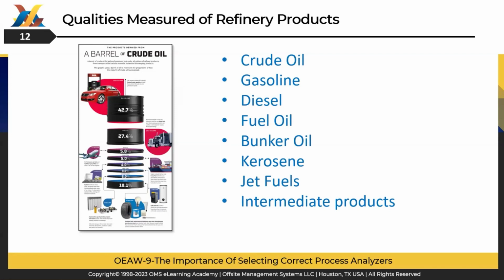The qualities are measured of different products which are of interest, like crude oil, gasoline, diesel, fuel oil, bunker oil, kerosene, etc. And if you look at the left diagram, about 42 to 50% of crude oil is produced in the gasoline products, and remaining are diesel and fuel oils. So basically, about 80 to 85% of crude oil are made into products like fuel products, and they are done always in the offsite operations. So this is just a perspective of production of the crude oil into different products and what percentage of fuel products are made from a crude oil.